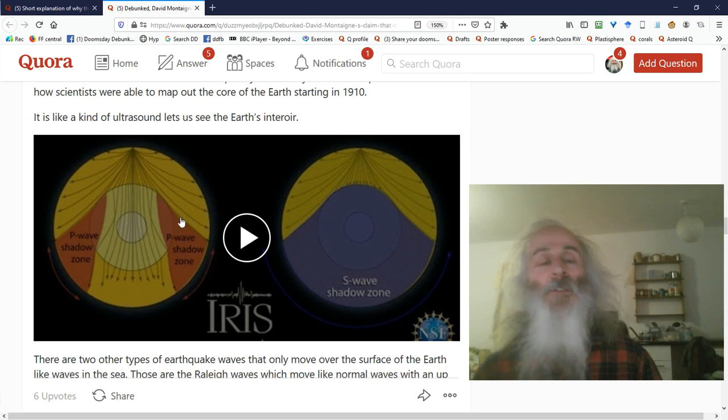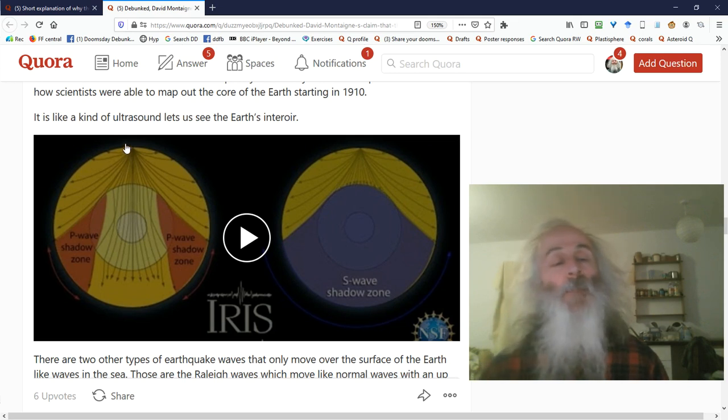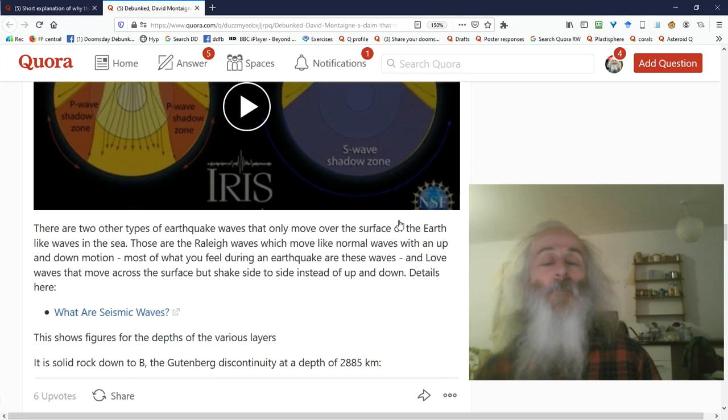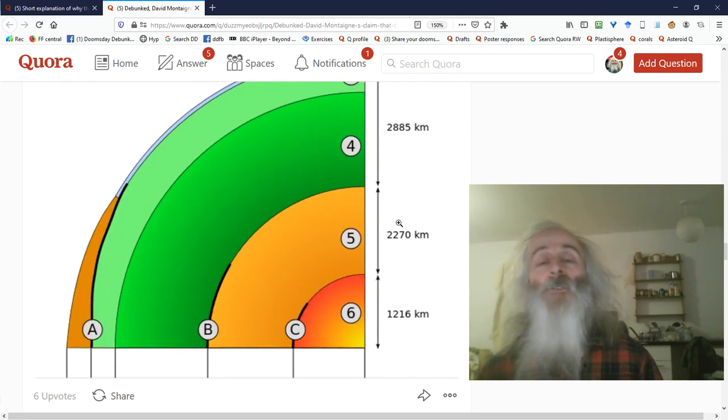Then if you look at the P waves, some of them go like that, and some of them go through the center, and the change of speed as they go through the center has a kind of lensing effect, rather like using a lens with light, and from that you detect them there, and you have a shadow zone for them as well. And so the combination of those two effects means that we can tell the shape of the interior of the Earth very well indeed, where the liquid is.